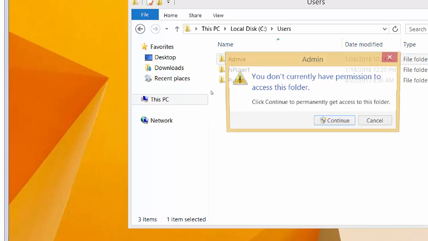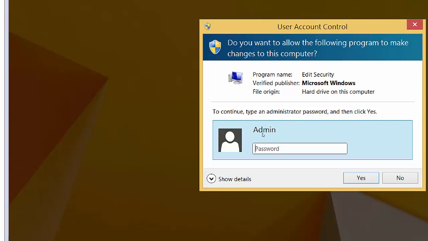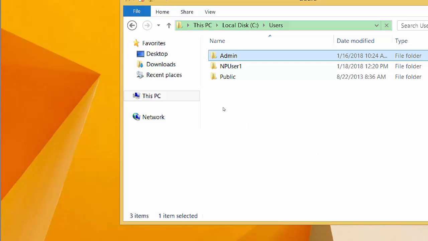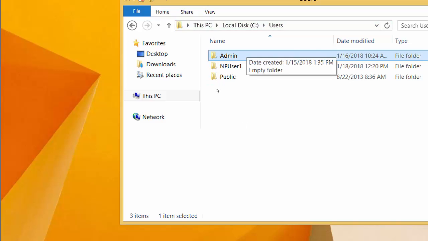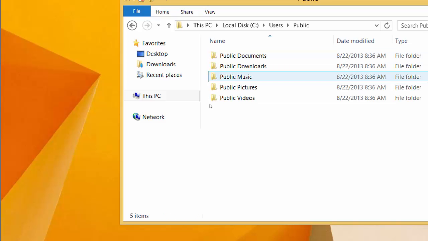So in admin, it's saying why I cannot open the admin folder. Because you are in a different user account. I am logged in as user 1 and I cannot have access to the admin things. It's privileges, it's permissions. This user doesn't have many permissions, so in Public folders it can open the public folders.